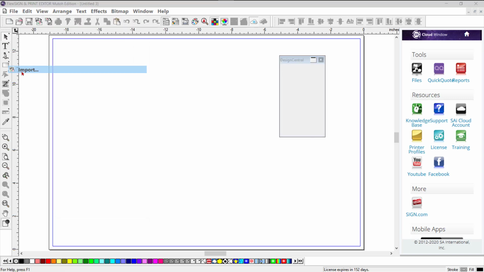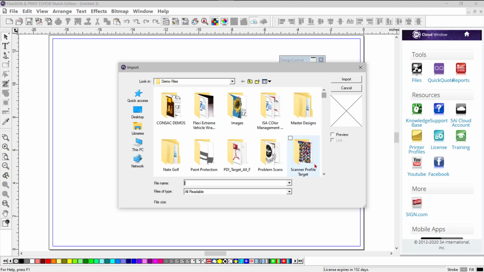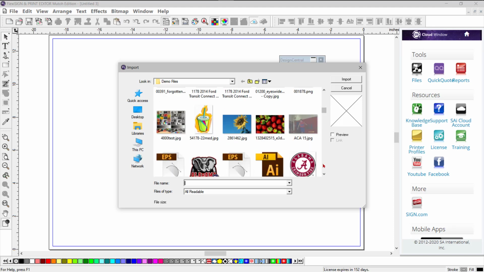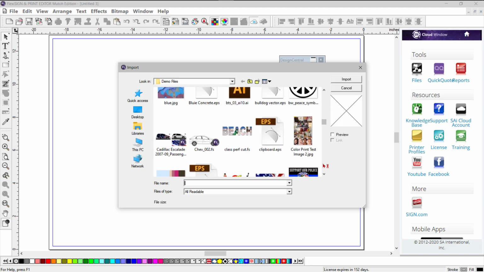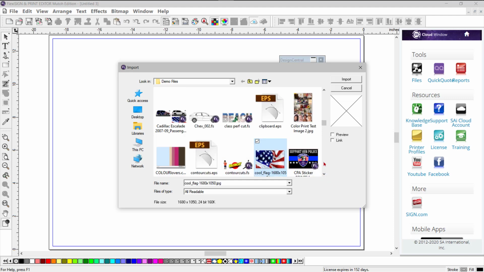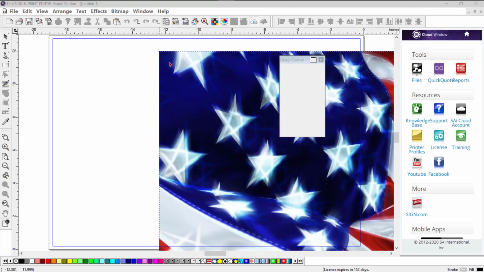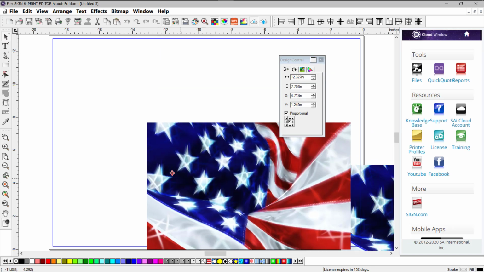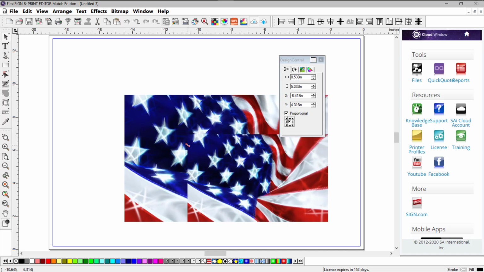So I'm going to import a simple file. I have tons of them. I collect a whole bunch of files. I teach a lot of classes on Flexi, and Mutoh sponsors a lot of those classes. So you can take a class if you want all the details here. But in any case, I'm just going to print this simple flag here. So I'm going to import that. You can see it's quite large, so we're going to shrink that down a bit. Okay, let's just shrink it down like that.